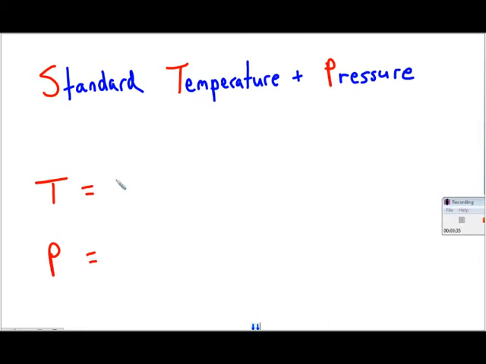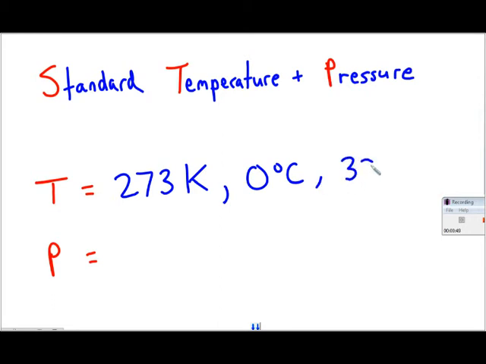And so scientists have elected standard temperature to be 273 degrees Kelvin, which is equal to 0 degrees Celsius, which is equal to 32 Fahrenheit. Why I picked this is because it's a freezing point, melting point of water. It's a pretty big event as far as nature goes. No matter where you're at in the world, water freezes and melts at 32 degrees Fahrenheit. So that's why that was selected.